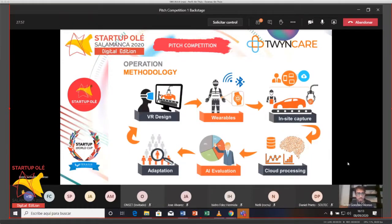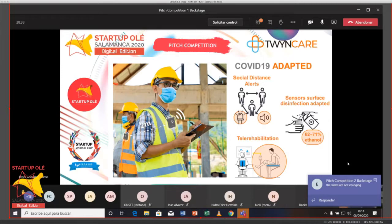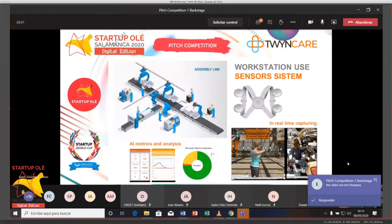Because of this, in Twinkle, we care and provide solutions to automotive industries and medical insurers, covering the full process, starting from design of working lines, then recording the working data with our wearable sensors that can capture insight and upload the anonymous records to the cloud storage, and then analyzing with our self-developed AI for adapting and reassessing the workers by their capacities. We also provide some cutting-edge solutions to companies to maintain the prescribed COVID limitations like the distance between workers. We have developed our wearable sensors designed for human activity tracking and analysis.